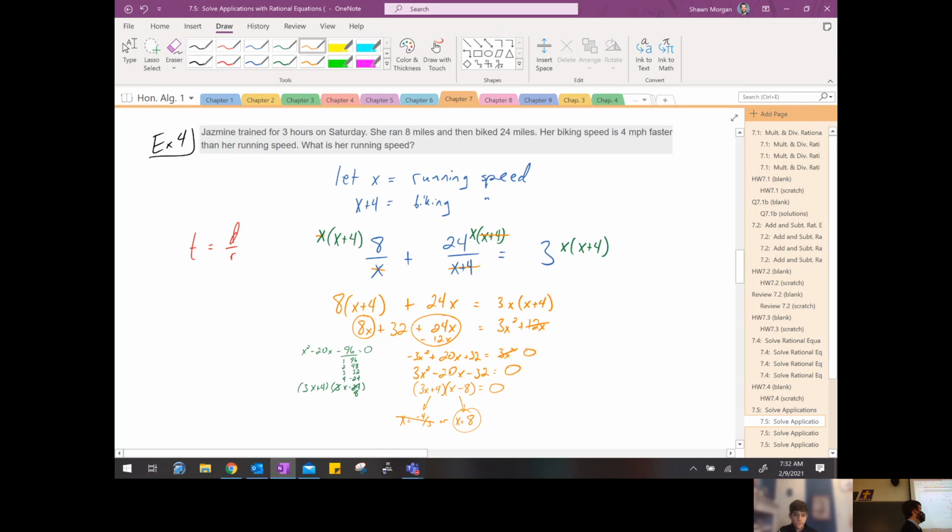Now, back to another point that Nate made. I love how he goes back to the blue equation, that rational equation that we were solving. And when we plug in our answers, we want to make sure that they don't make the denominator what? We don't want a denominator of 0. And so we're gravy because X is 8. They just happen to make that first fraction 1. No big deal. And then X plus 4, that denominator would be 12. Again, no big deal. Okay?